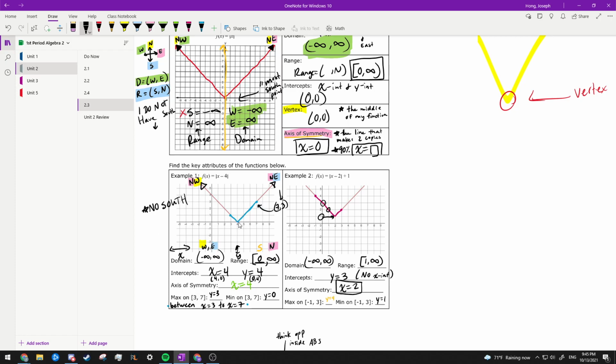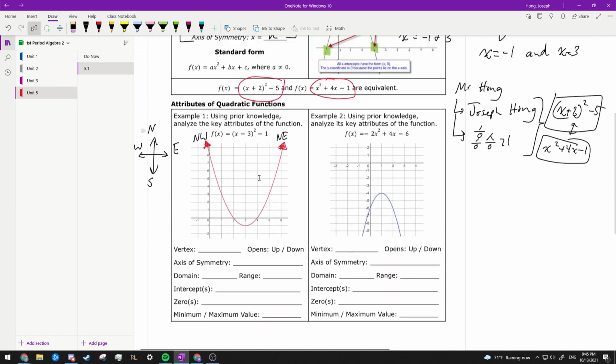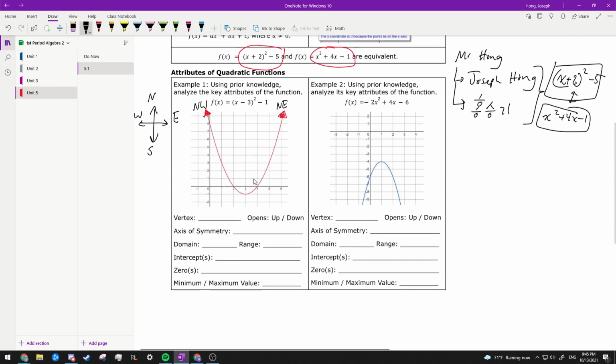Therefore, I had to find my own south, which is the lowest point on my graph. So it was y equals 0, because this is 0 units high, which is my vertex right here. On this graph, I need to find where my lowest point is, which is right here, where this ordered pair is 3, -1. This is going to come in very handy, because this lowest point is actually my vertex, 3, -1, which I'll just highlight pink for you.